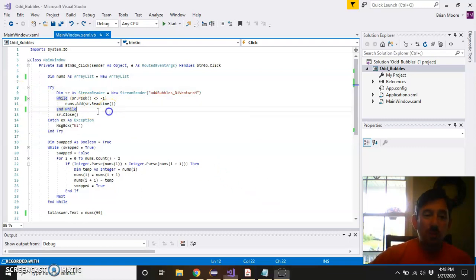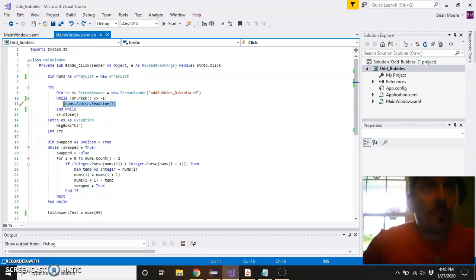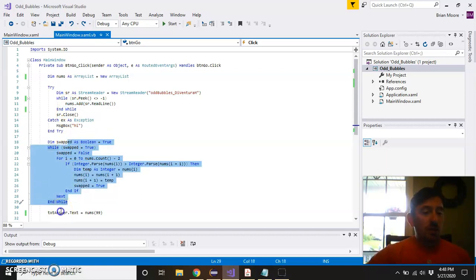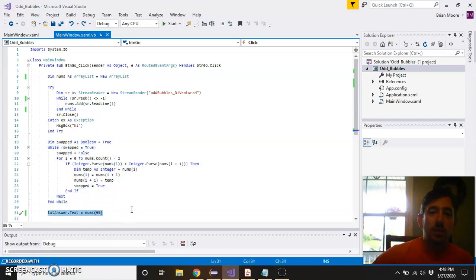One simple thing you can do, I guess, is to only bother putting odd numbers into the array list. So before putting that number into the nums array list, just check to see if it's odd. If it's even, you don't want it, so don't do anything with it. But if it's odd, put it in the array list. And then you do everything as normal. Sort everything, print out the 100th term, and you're all done.